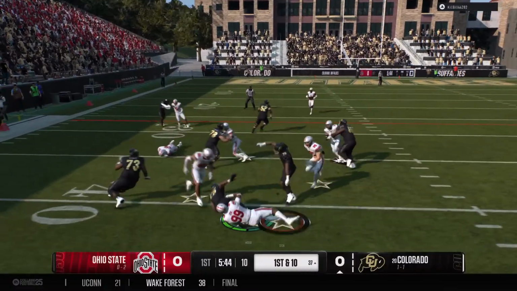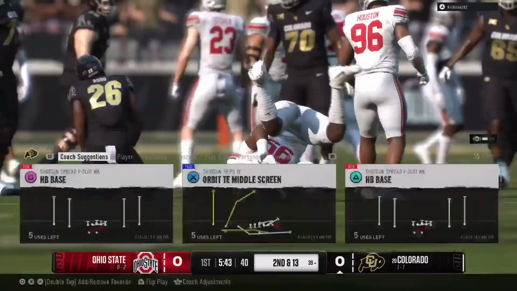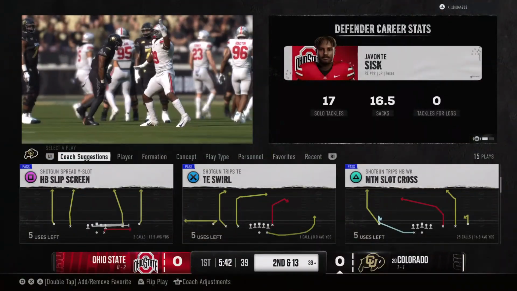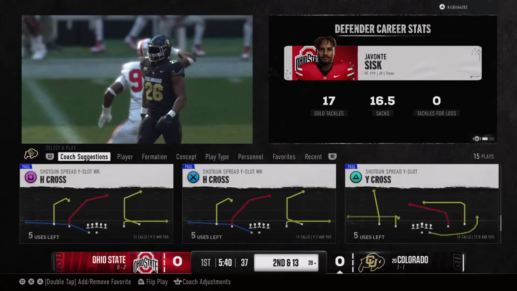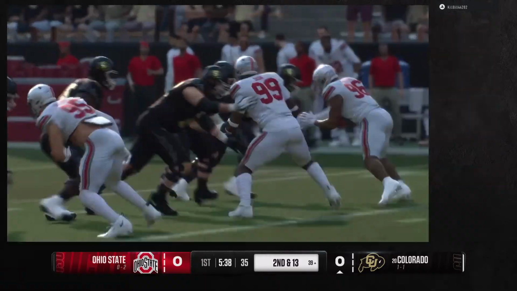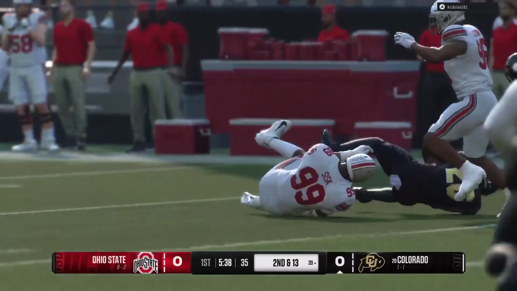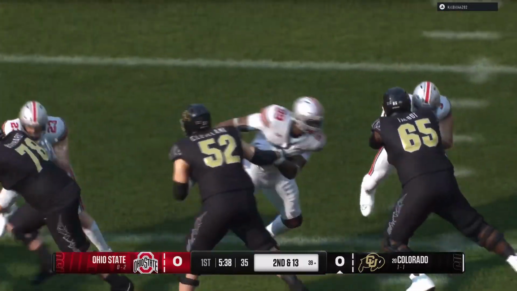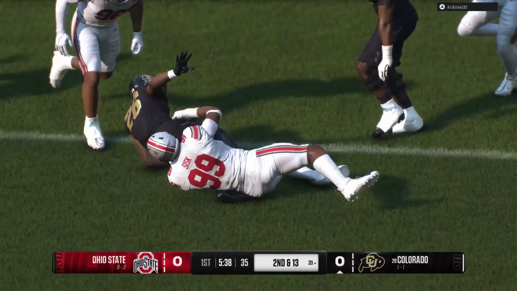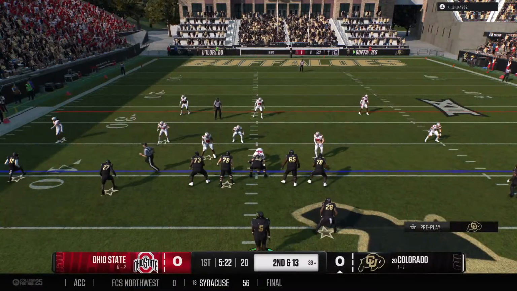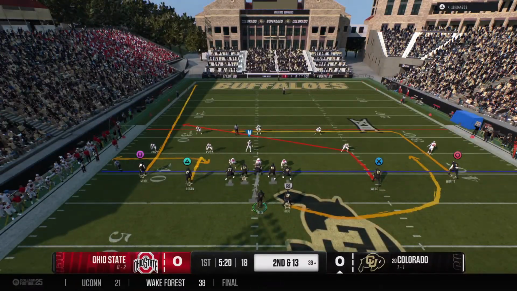Leaves it with the back. He's dropped behind the line of scrimmage. That'll be a loss of 3. Well, they're trying to get that run play going to the outside, but it's the defensive end who does a great job winning his one-on-one and forcing the negative play. Not what they had in mind to start this drive. Here comes 2nd and 13.